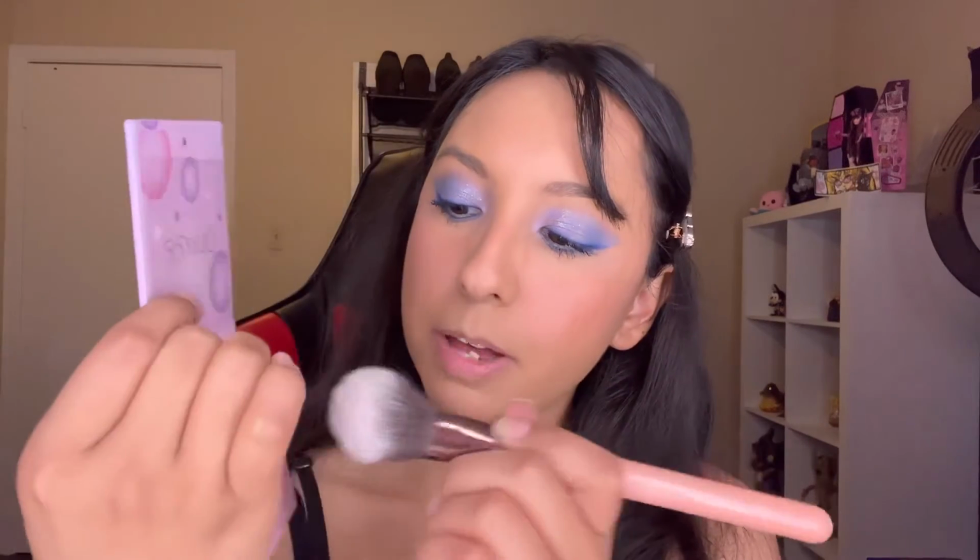I'm gonna be applying it on this side of my face. Okay, I'm gonna use this one. Here we go. Let's see how this one comes out. Look at that. Oh my gosh. Okay, I cannot decide which highlighter I love, because this is also a really gorgeous highlighter. Yeah, I can't decide between the two, but I don't know. What do we all think? Let me know down in the comments.